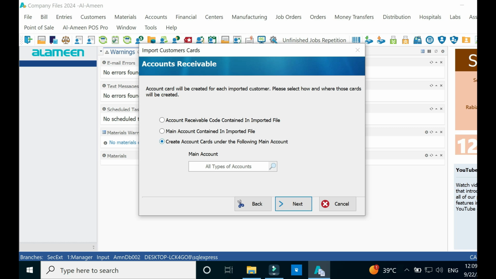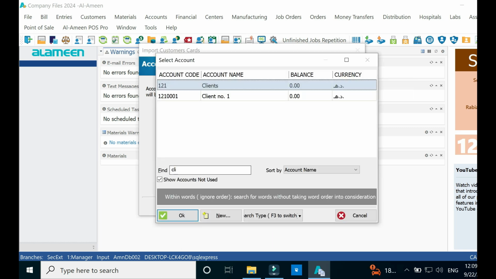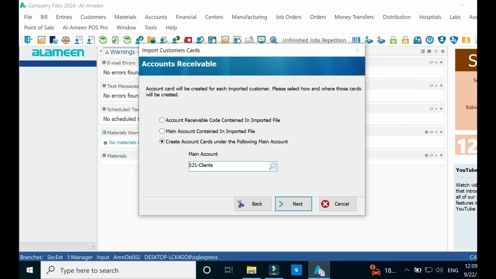When choosing this option, you must choose the account for which you want to create accounts for the customers or suppliers who will be imported. Of course, you can search by account code or name, or use the available search icon.